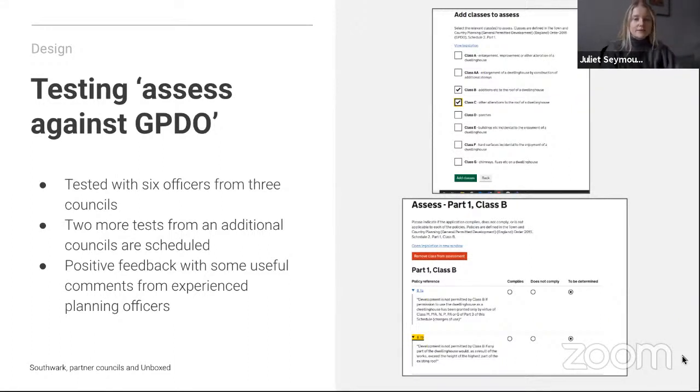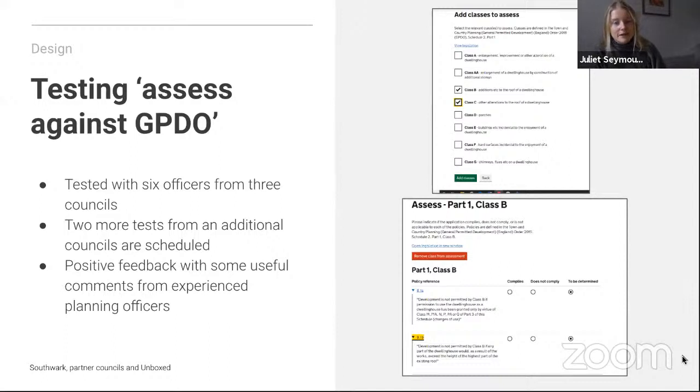So we've tested this with 6 officers from 3 different councils during the sprint, so we could record their experience using the new process. And we're really pleased to report back that the feedback was really positive. The overall feeling was that it was a really clear and intuitive method for assessment. That was easy to follow. So officers were really pleased to be the first people to see that. They also felt that it saved work, so it saved them time having to refer across to the legislation.